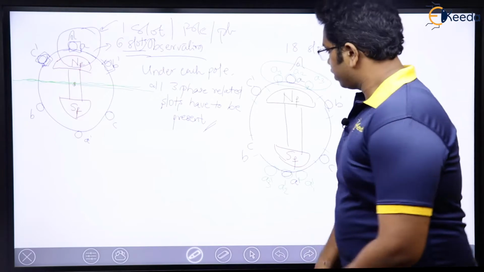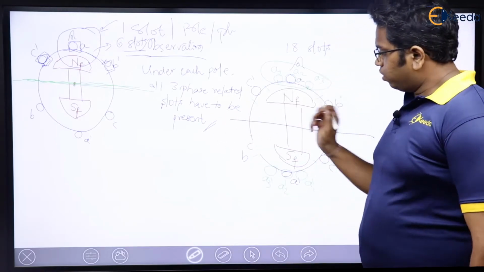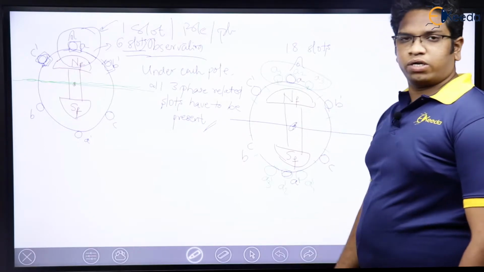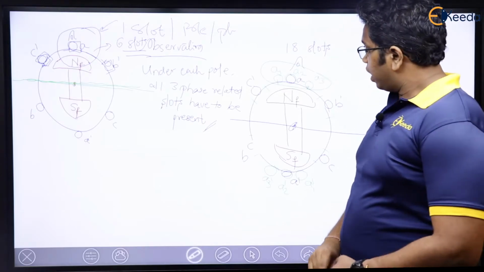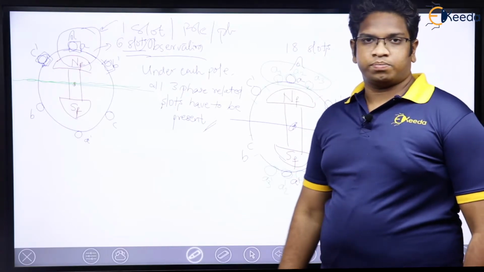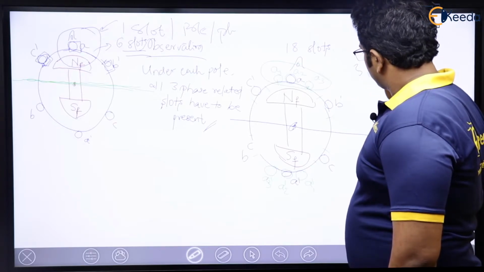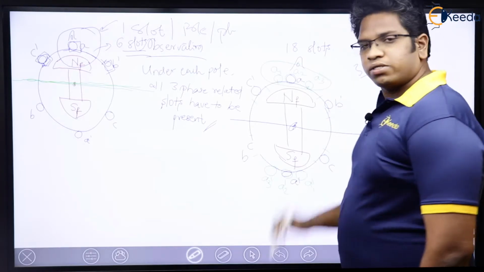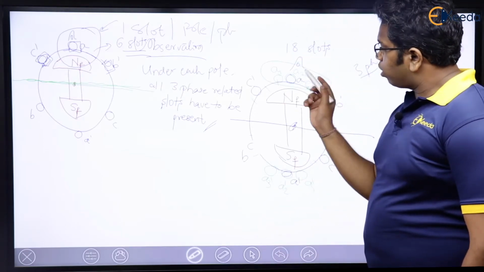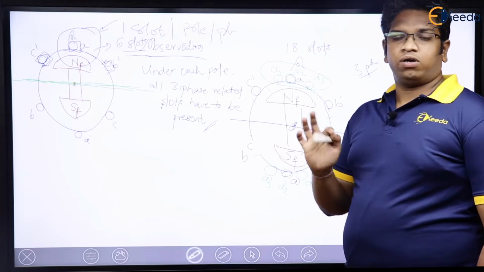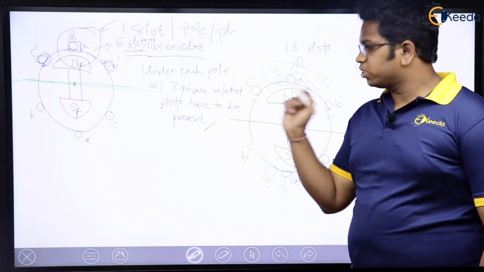So now if you see here, if I consider this as one pole, for example, this is, by the way, the rotor shaft. This is going to be, for example, one pole. Then under this one pole, all the 3 phases are there or not? Yes, all the 3 phases are there. Now how many slots are dedicated for distribution of winding?